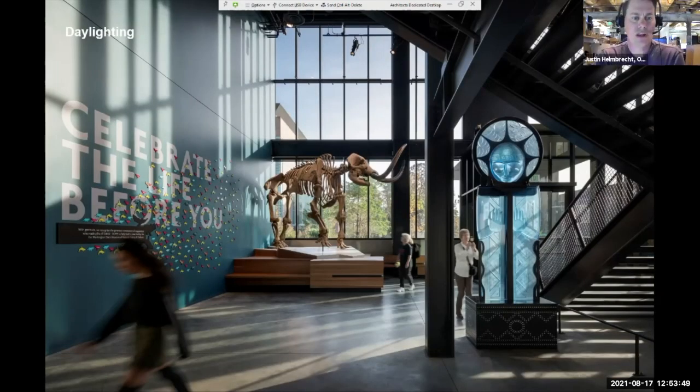All right. Well, of course, the challenge with adding transparency to a building is daylighting, especially in a museum. This is one of the double height entry spaces, and we organized the collections with the Burke to locate items that could be within daylight zones very carefully for their longevity. In this space, there are shades that are on solar sensors and astronomical time clocks that deploy at different times during the day to protect the collection. But again, it was that balance of the desire for transparency, but also to conserve and protect artifacts.